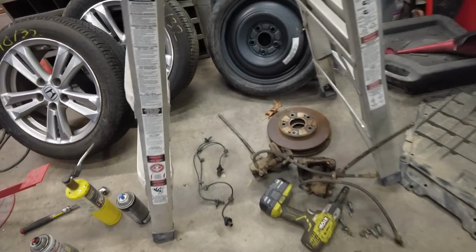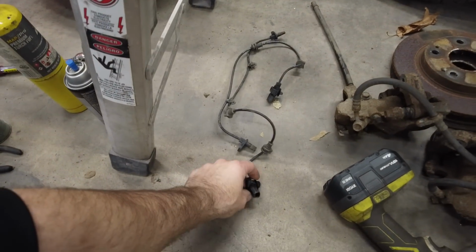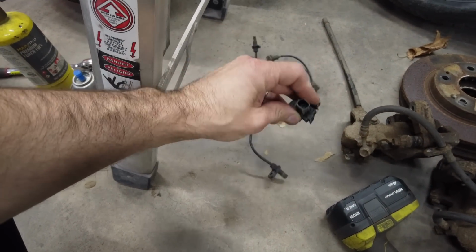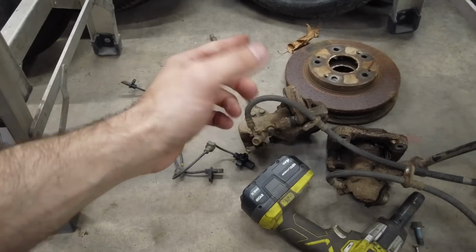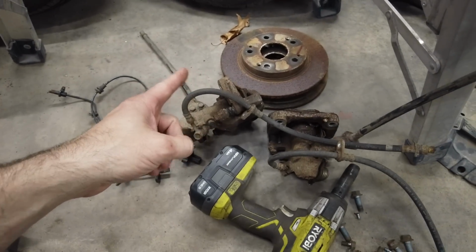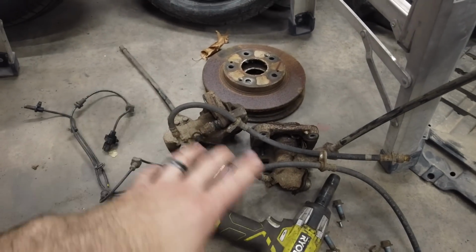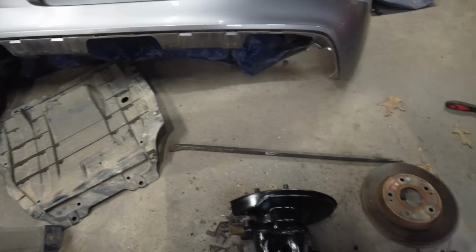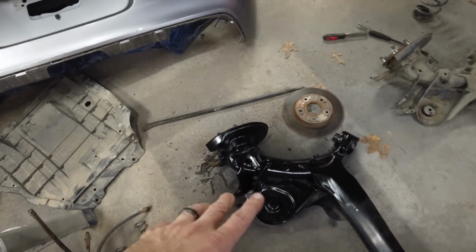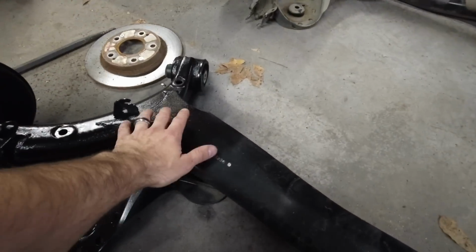Look, I've never seen a company do that. Unplug sensors. They normally just chop those suckers off. There's the brake calipers. Those rotors are bad. Of course, I'm going to use all my parts from my car because, as you can see how crusty these brakes were. I have not done the bottom side of this yet, but this should be dry now.